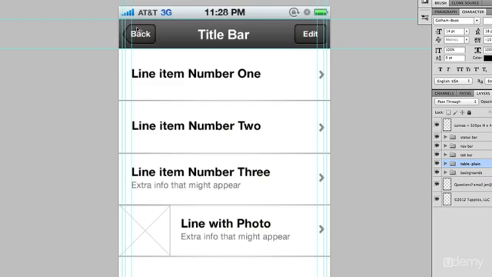Because what happens is, if you start creating new standards within your design, it just takes the user a little bit longer to figure out how to use it. It's not do or die, obviously. There's tons of apps out there that break out of the standard UI. But if you have the basics down, like whenever people are expecting to go back, their thumbs automatically go to the upper left of the screen, you kind of want to have some of these things in place. They're called heuristics, that users are expecting, so that you're not breaking so many rules that they're having to relearn how to use their app every time they open it. So we've got the guides, we've got the nav bar.